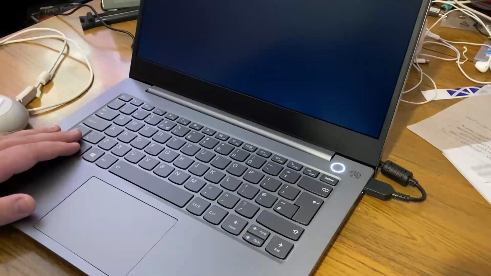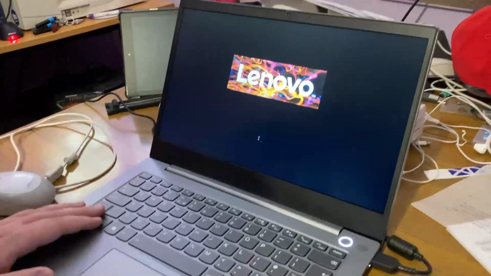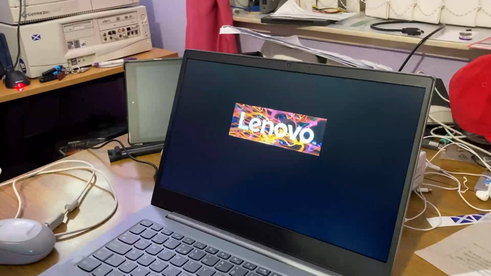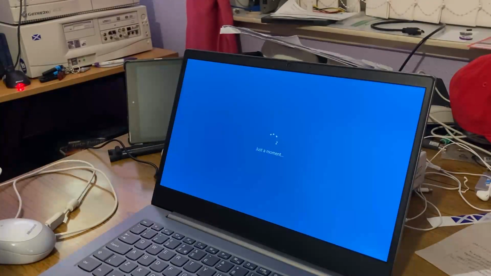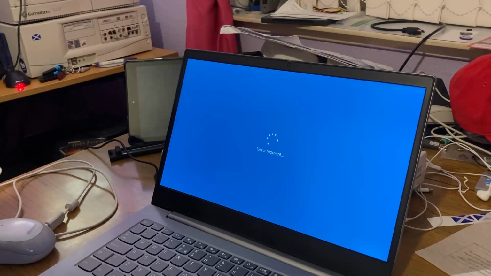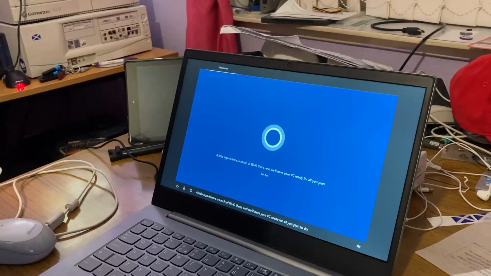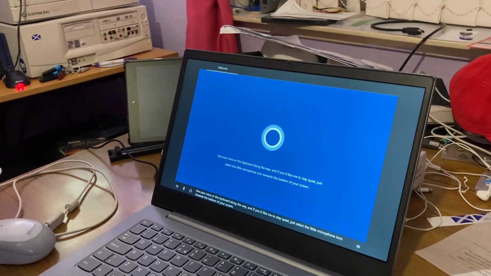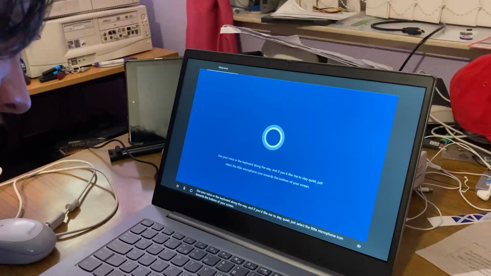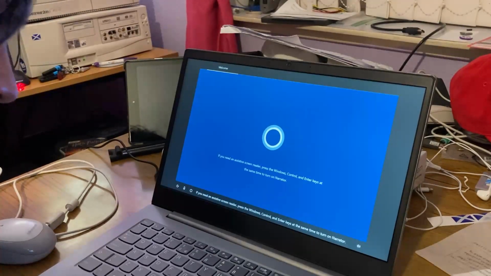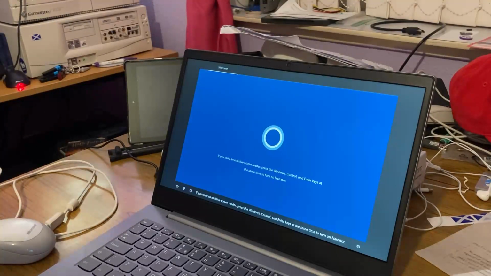Wah, wah, wah, wah. There we go, Lenovo. Right. Oh, she's American. A little sign in here, a touch of Wi-Fi there, and we'll have your PC ready for all you plan to do. The American one sounds so much better. Use the voice or the keyboard along the way, and if you'd like me to stay quiet, just select the little microphone icon towards the bottom of your screen. If you need an assistive screen reader, press the Windows, Control, and Enter keys at the same time to turn on narrator. Okay, enough intro. Let's dig in.